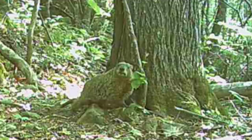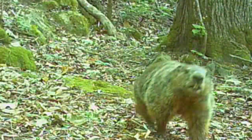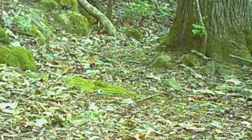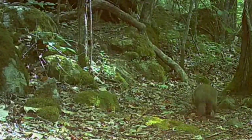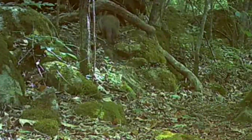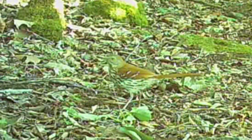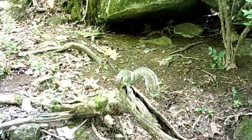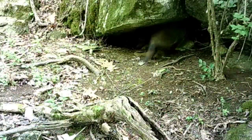And there's old Dirty Dan out checking things out this morning. Ain't he comical? He's got to move on, but he's got to say hi before he goes on. But it ain't long. He's coming back to the house, up to the motel. And there's a little thrasher, Sammy the thrasher, getting him a worm. And up at the motel, there's Ricky the squirrel. He loves this little perch on it every week. And there's old Dirty Dan coming back in.